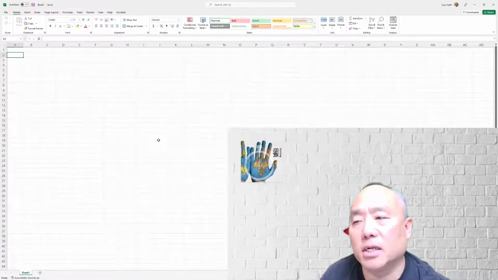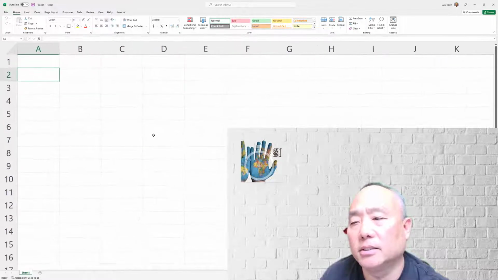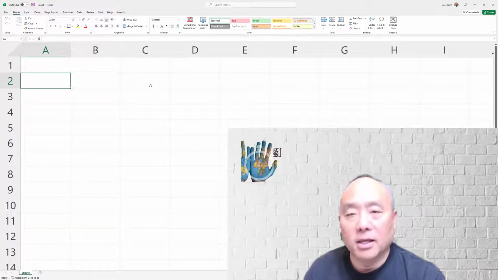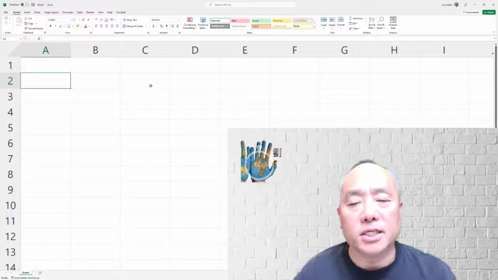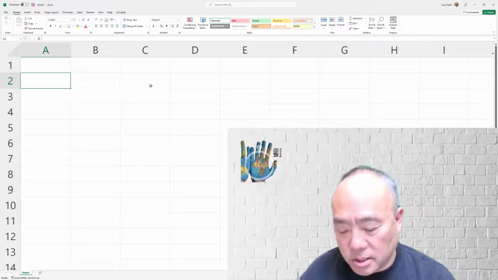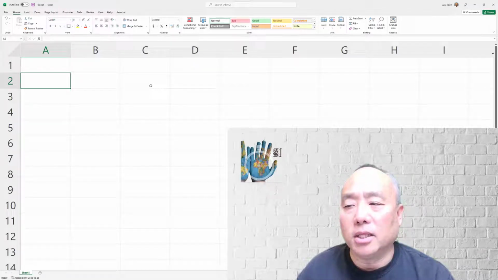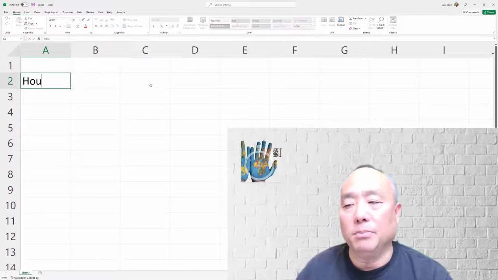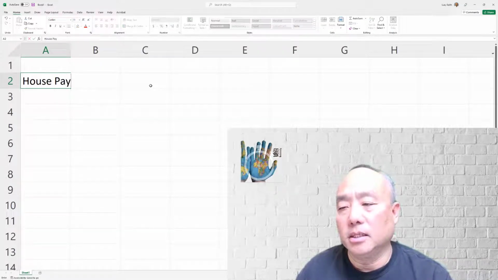I'm going to zoom in on this area here. And let's begin with maybe your largest expense to maybe your smaller expenses. So we begin with something such as your house payment. Okay.